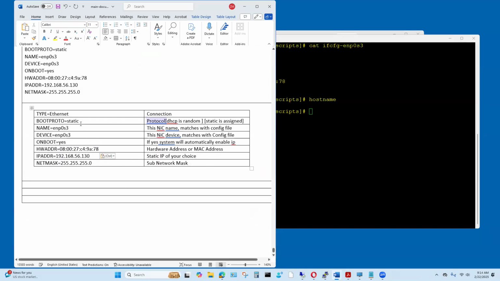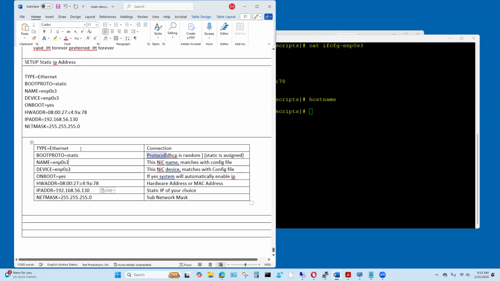Okay, so let's get in here. The very first one says type Ethernet, right? So what kind of connection is that? This is an Ethernet connection, okay? And then boot protocol, we put it static.